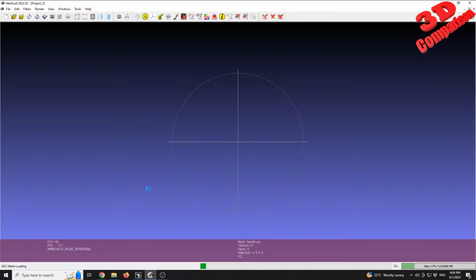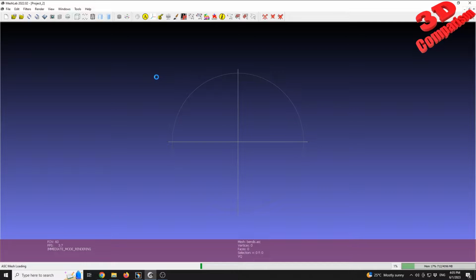The main difference between an ASCII file and an STL is that we only have the points. We don't have the mesh that links them and the triangulation that defines the mesh. Before I started recording this video, I already opened this model, and we're going to see how slow MeshLab will read the file in comparison to CATIA. We see that currently we still have 0 vertices, 0 faces, but we see a progress bar at the bottom.